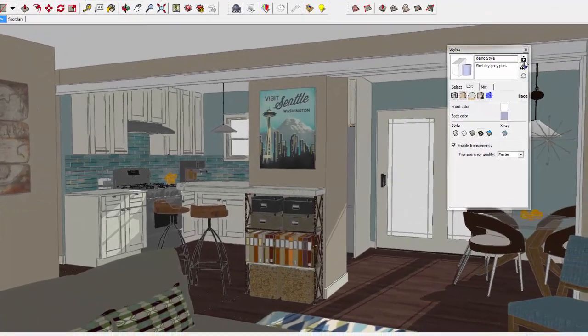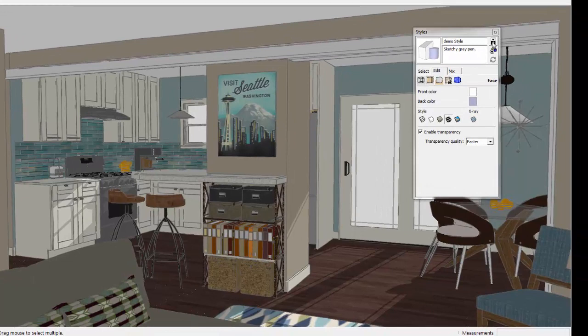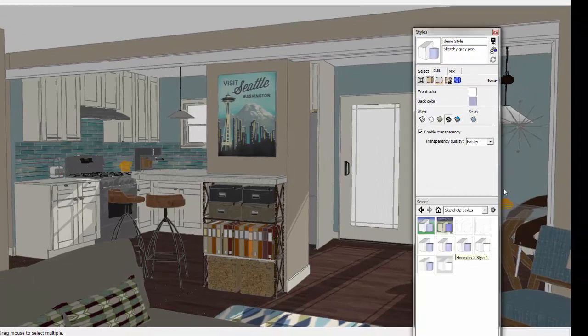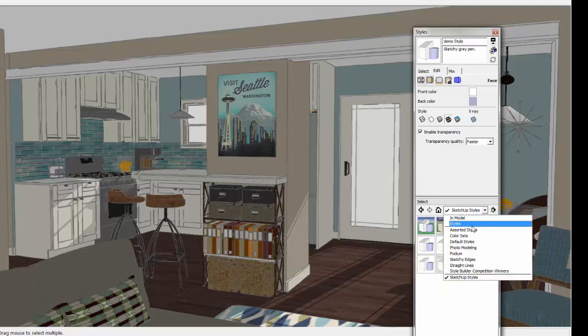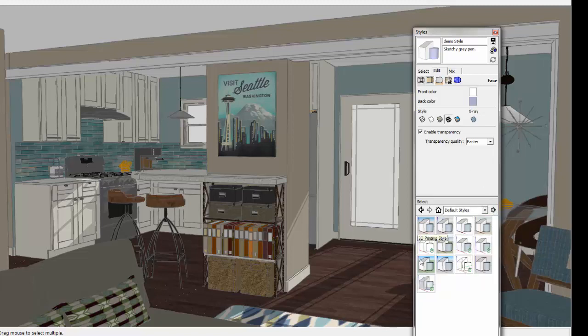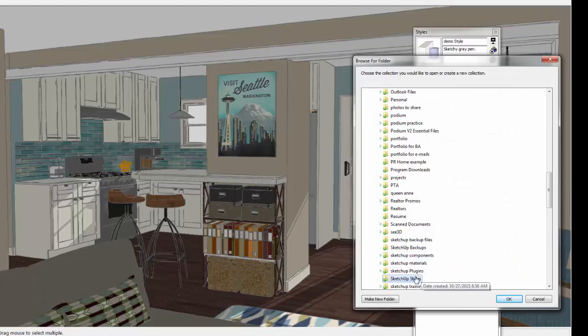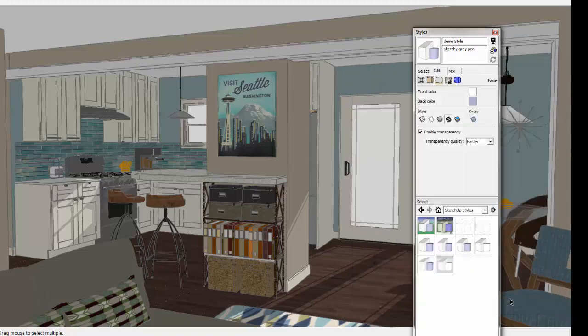So first of all, there's this little drop-down box, and if you hit the plus thing here, you're now going to have two different select styles options open, and we need this because we're going to drag and drop the style from one to the second collection. So in the second collection, you probably are in default styles right now, but if you click this little flyout, it's going to say open or create a collection. And that's where you're going to find your SketchUp Styles folder. Say OK. Mine actually has stuff in it already. Yours will probably be empty.